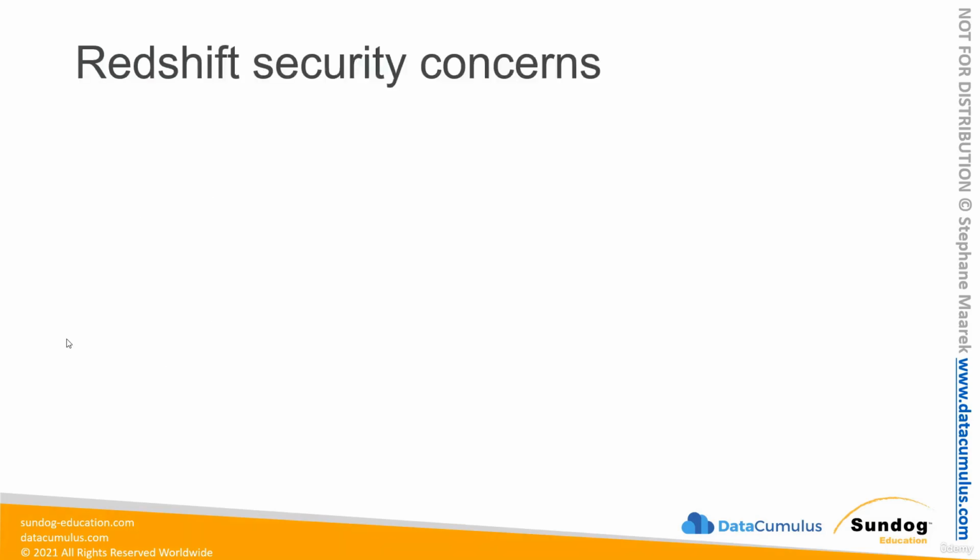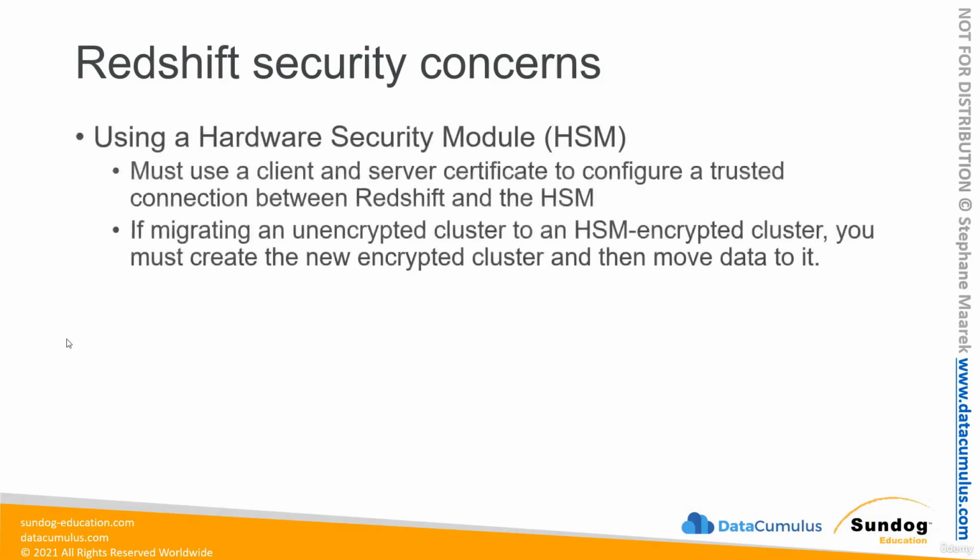So a couple of specific security concerns I want to talk about with Redshift. We'll talk about security a lot more later in the course, but here are a few things that might show up on the exam. One is the issue of using a hardware security module, or an HSM, with Redshift. If you're using an HSM with Redshift, you need to use a client and a server certificate to configure a trusted connection between Redshift and the HSM.